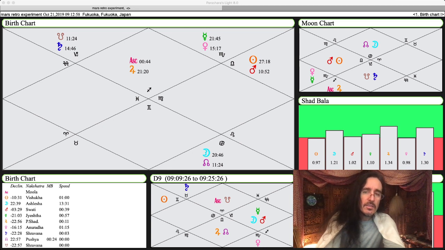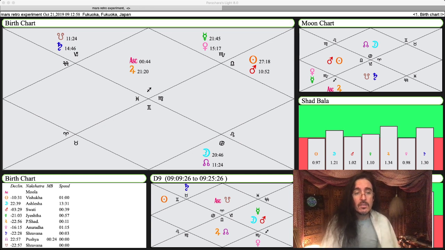Mars declination, in case we care about it, is 3. That's interesting. 3 degrees, 29 minutes south. So Mars has moved south a lot over this month since it was conjoined with the sun. I might want to rewind and make sure I got that correct.